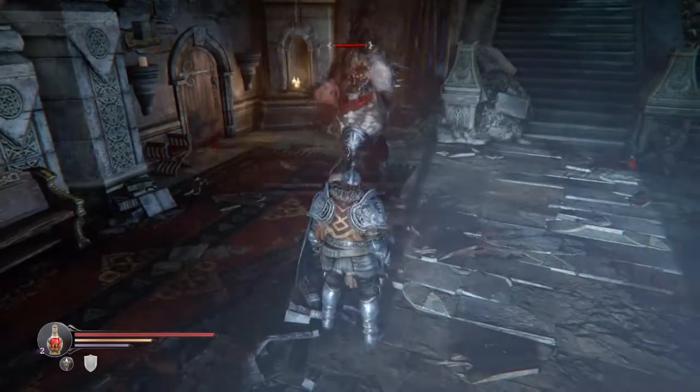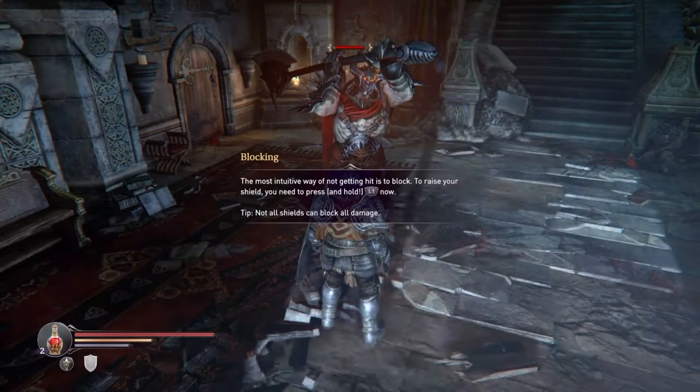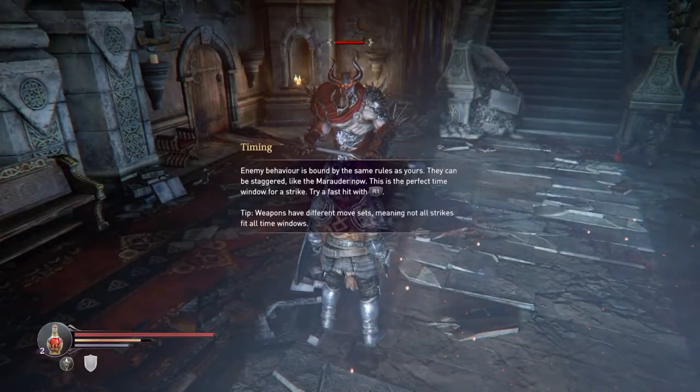So that's to focus. That's pretty much a lock-on. The most sensitive way of not getting hit is to block, to raise the shield by pressing L1. That's weird, okay. Not all shields can block all damages. Press L1, okay. So I guess it's a time to block, I guess, I don't know.